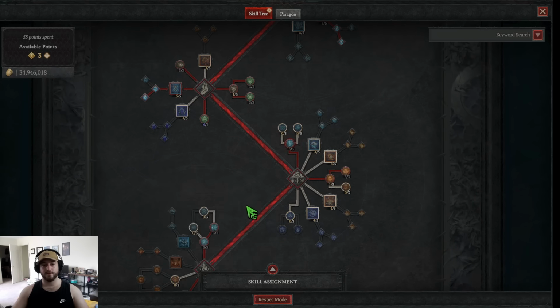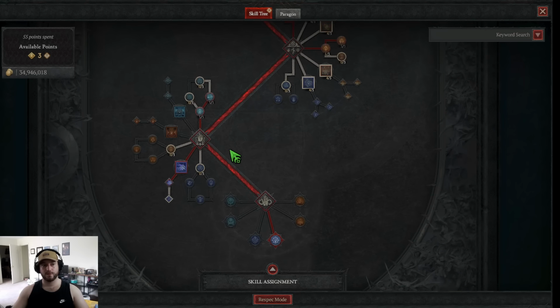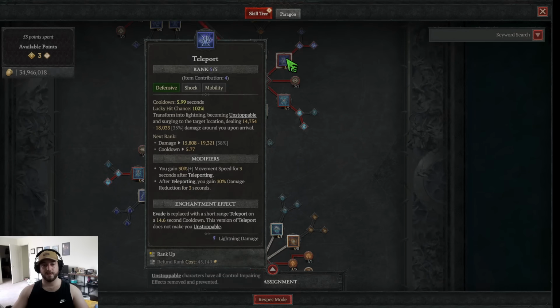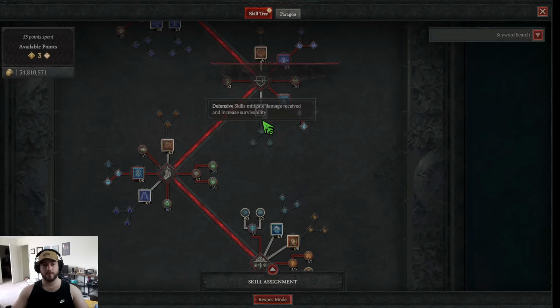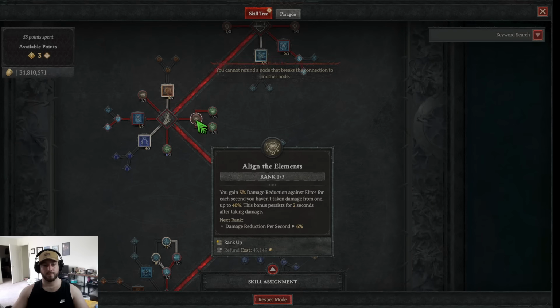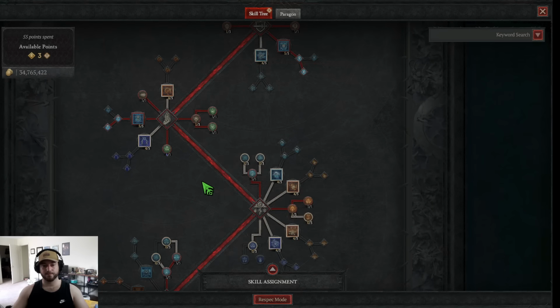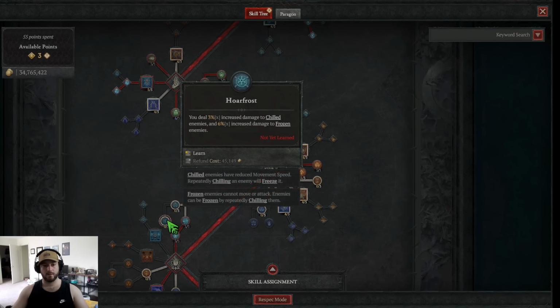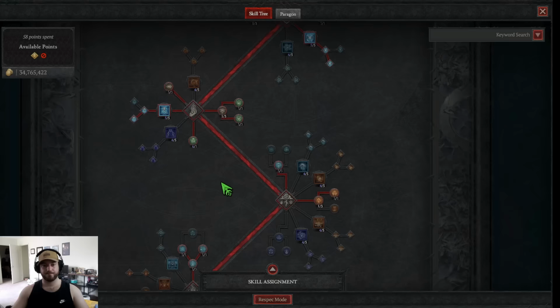So I take Icy Veil, and then I'm almost considering taking Electrocution, but we'll see. It's kind of flexible. I float around what I take. You can even put more points into Teleport. It's super flexible. Like even Align the Elements is good, but I'll just put it back to what I have. We'll just slap it on Hoarfrost.